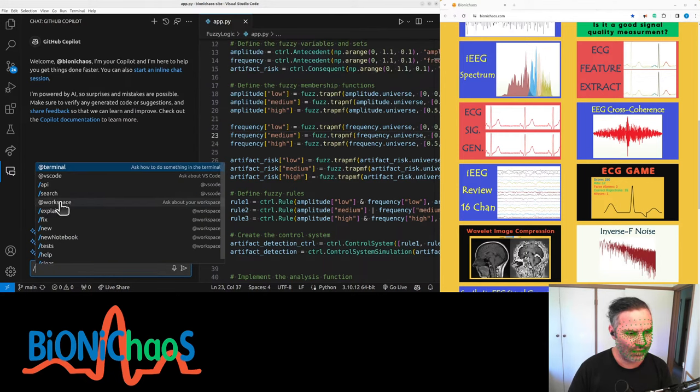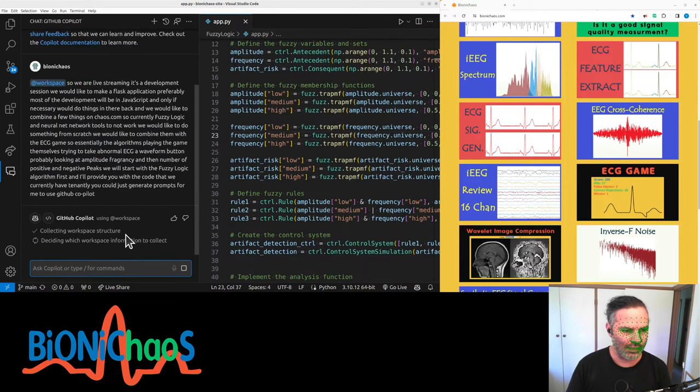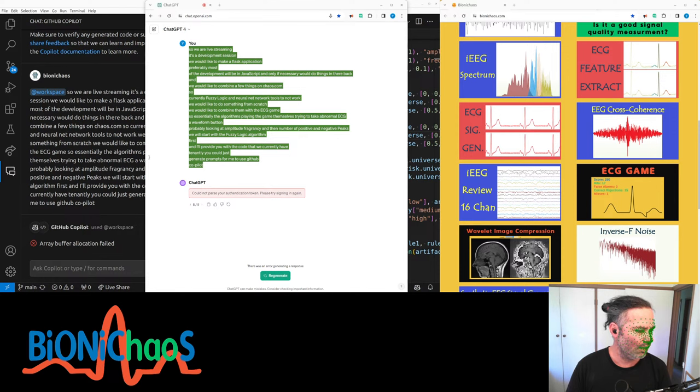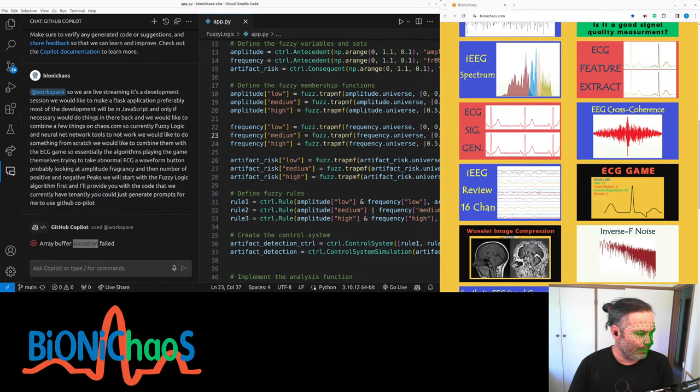I'm always trying to use this workspace feature that's meant to be looking at my other files as well, but that never worked. It's collecting workspace structure. In the meantime, let me double check what happened to GitHub Copilot. Yeah, I always get this array buffer allocation fail. I'm pretty sure I've seen videos of people using it successfully on Windows, so it must not be working on Linux, which is a shame. But we have to deal with it.